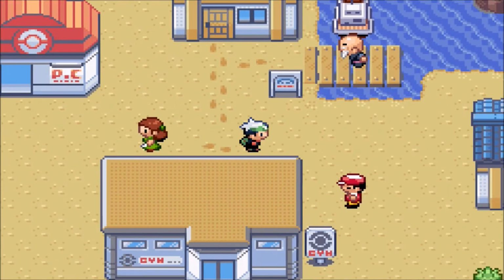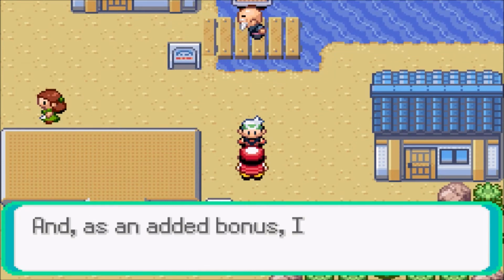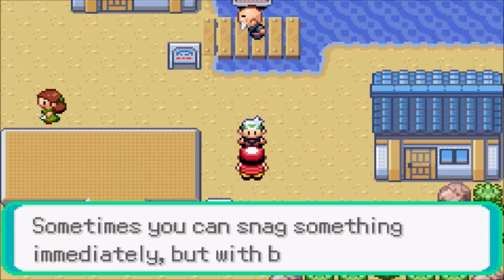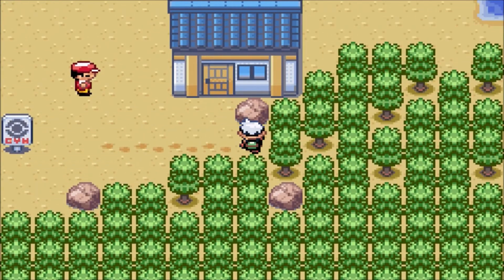So, if we immediately go right here, this guy will be like, "Yo, you like fishing? Here's the old rod." Now, the old rod allows us to fish up 2 new Pokemon, which I will get into once I explain the fishing mechanic. I am gonna be fishing for a little bit. I'm gonna check these rocks.